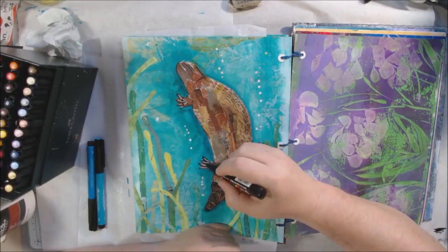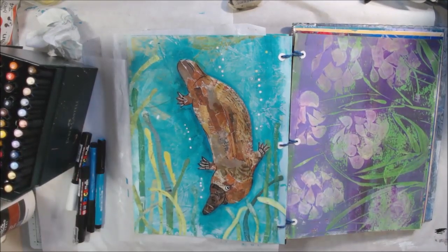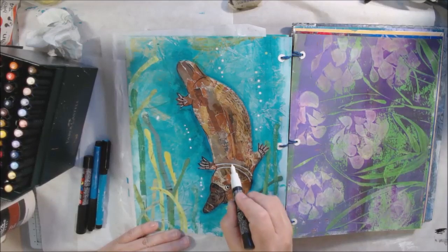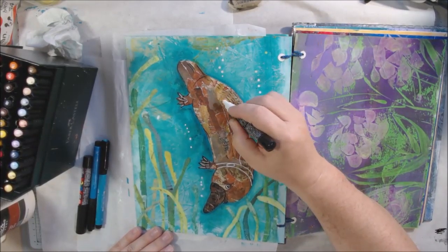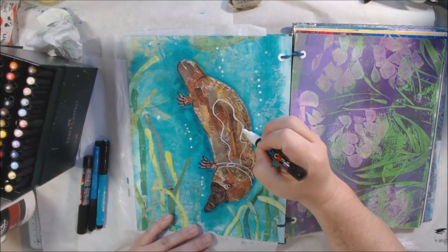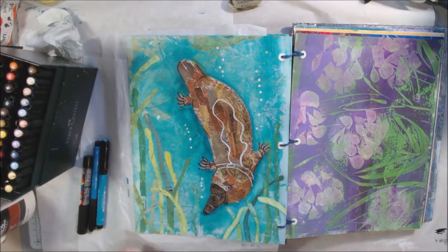And then this is where I thought about Aboriginal art. And the Aborigines live in Australia. They would be the native Australians, I believe. Like we have Native Americans, they have Native Australians, which are Aboriginal tribes. So I thought to myself, since this is an Australian animal, maybe I would make some patterns of dot painting on it, like Aboriginal art.